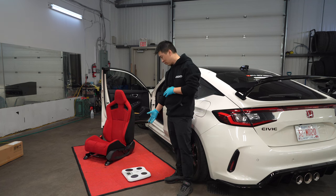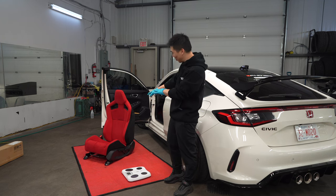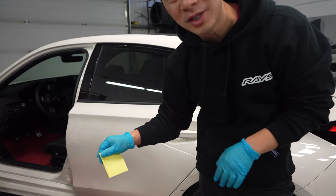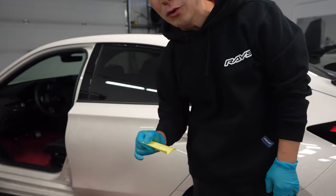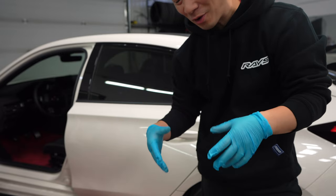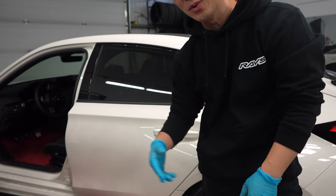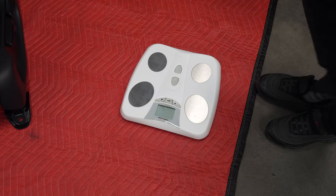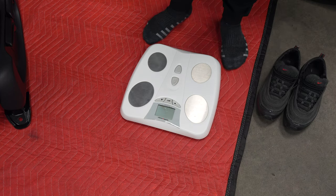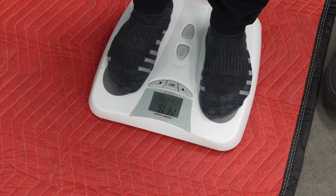Let's go ahead and try it. We're just gonna weigh out the OEM ones and then go from there. In the installation video, I weighed the driver's side seat — that weighed in at 44.5 pounds or 20.7 kilos. We're gonna go ahead and weigh myself as recommended, then carry the seat at the same time, and see what it comes out to. I'm gonna take off my shoes. We're gonna zero it out. So this is in pounds — I am 141.6.